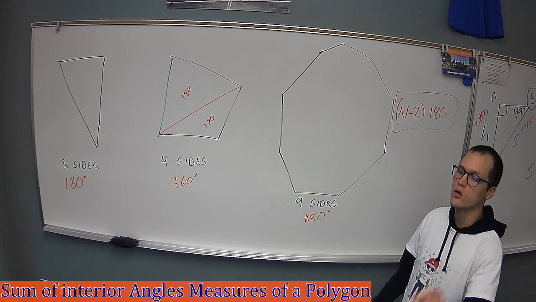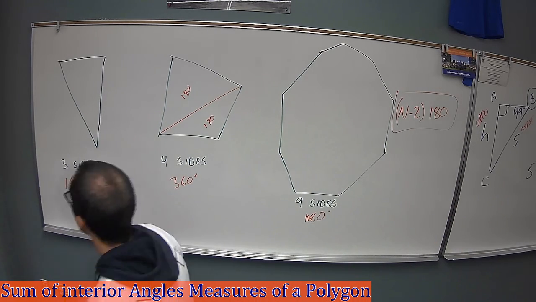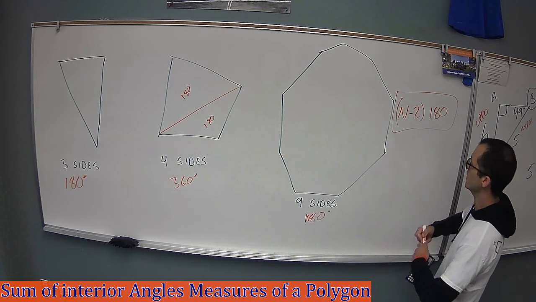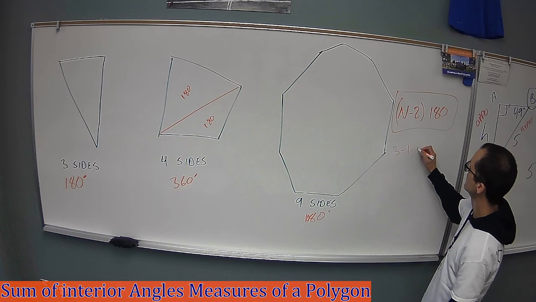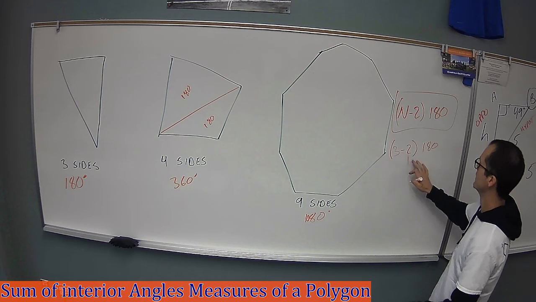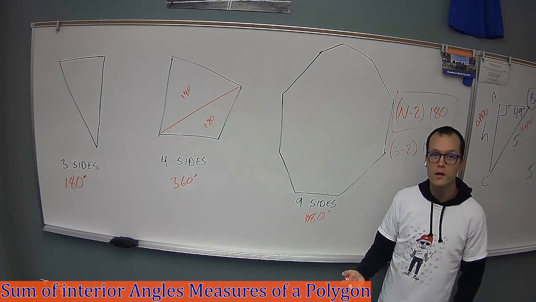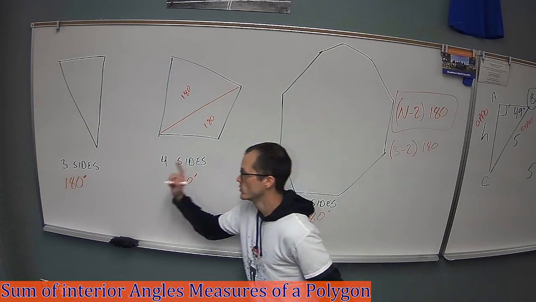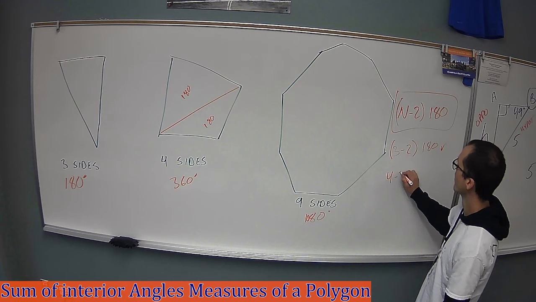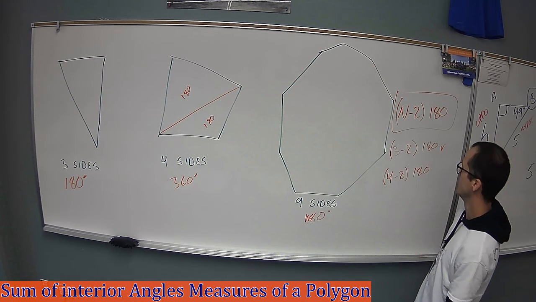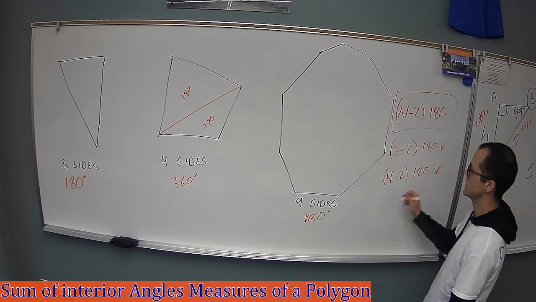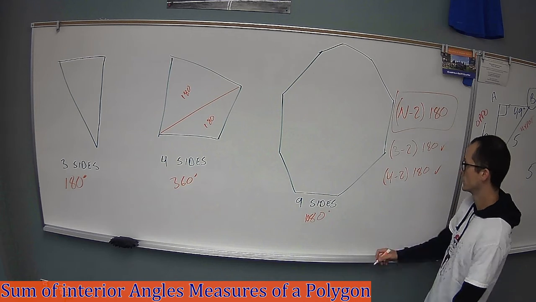Let's check real quick just to confirm that it works for our three, for example, a triangle. A triangle has 3 sides. So if we plug that into this formula, we would do 3 minus 1. No, that's not true, because this is a 2. 3 minus 2 times 180. Well, 3 minus 2, of course, is 1. 1 times 180 is 180. That one checks out. Let's check a quadrilateral. Now we've got 4 minus 2 times 180. 4 minus 2 is 2. 2 times 180 is 360. That checks out.